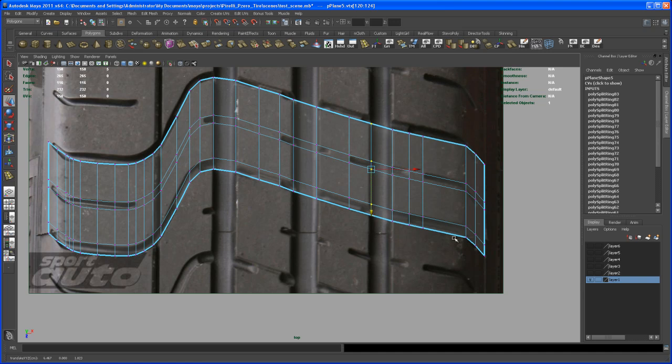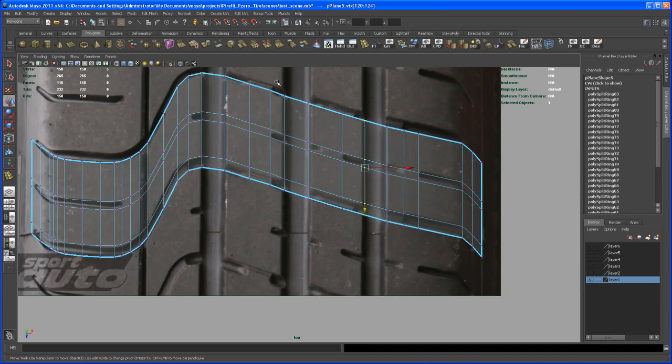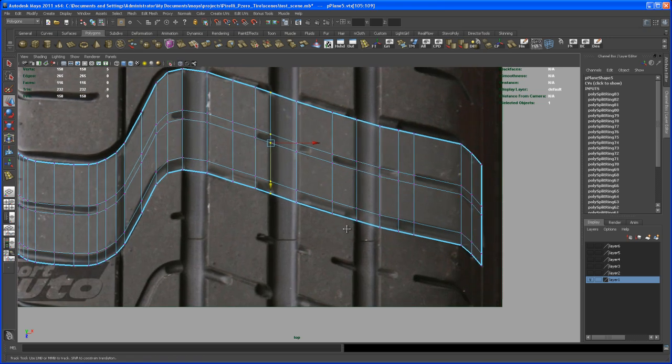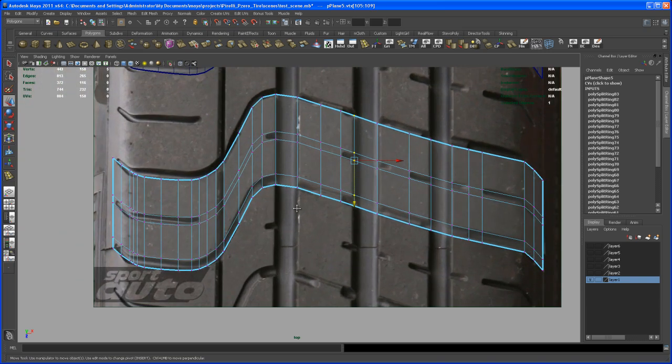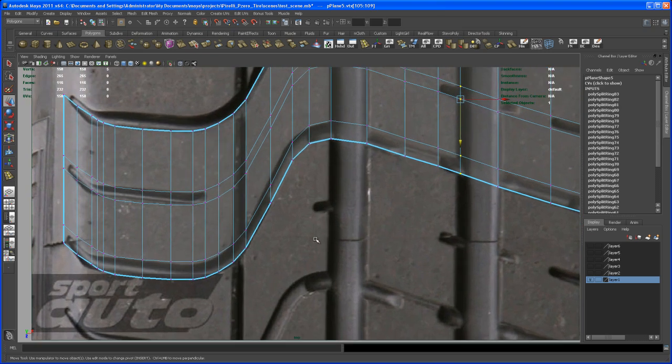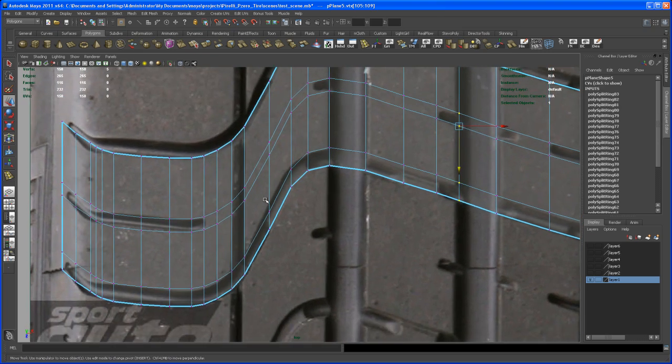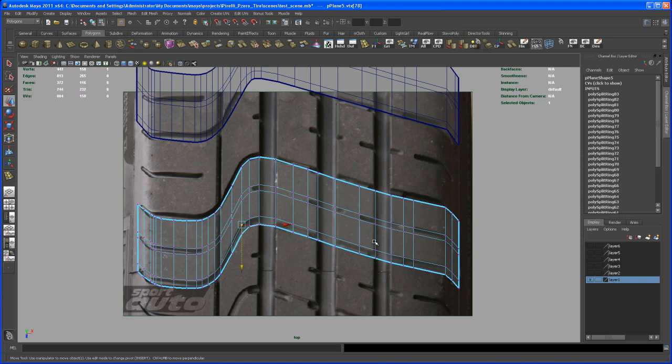I want this line here a little bit more straight. I think that's okay. So what we could do is go in here and say, okay, this point here has to be moved up a little bit more, so the distance here is a little bit larger. Yeah, let me pause the video for a second and I'll be back.